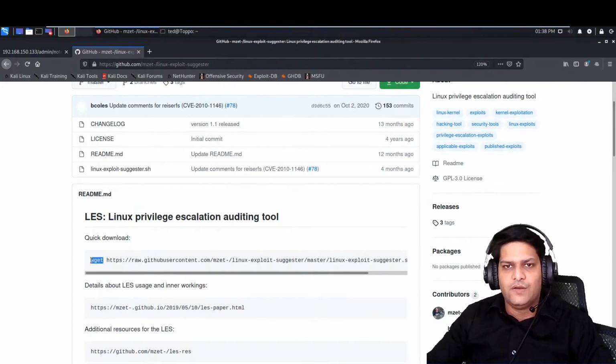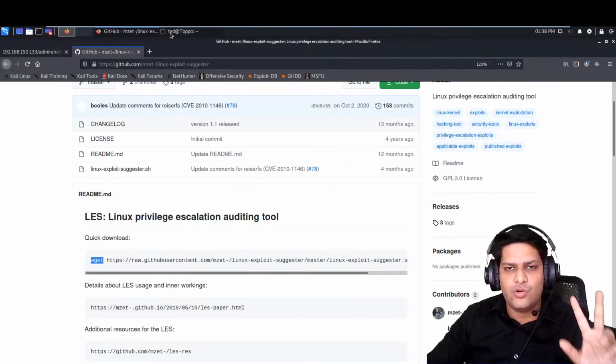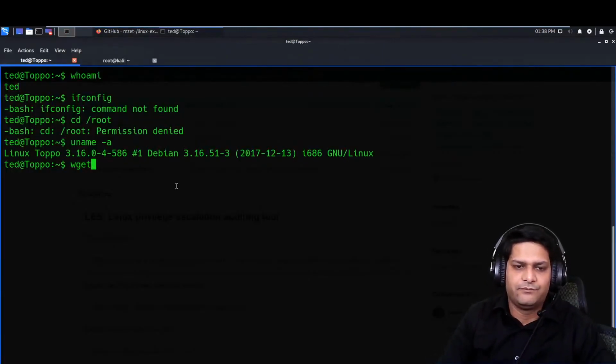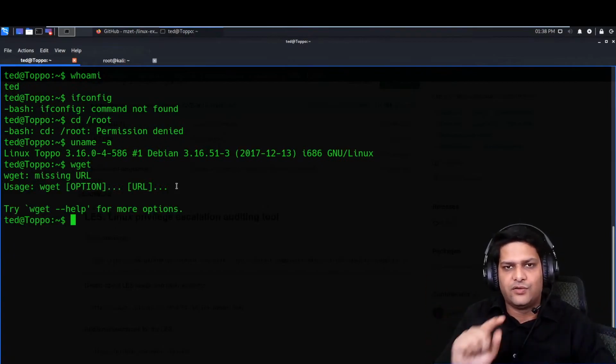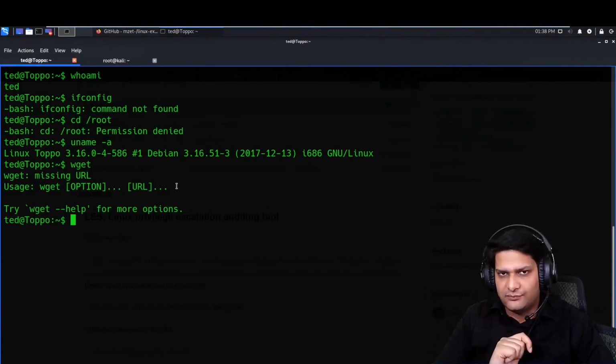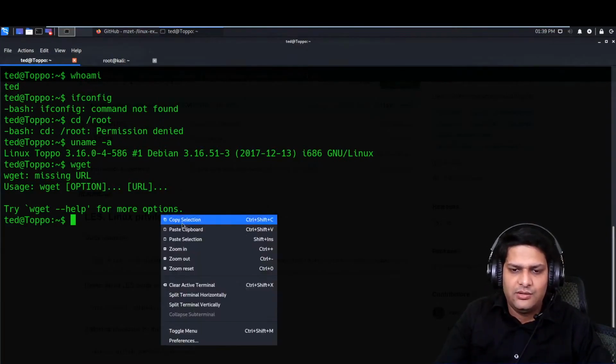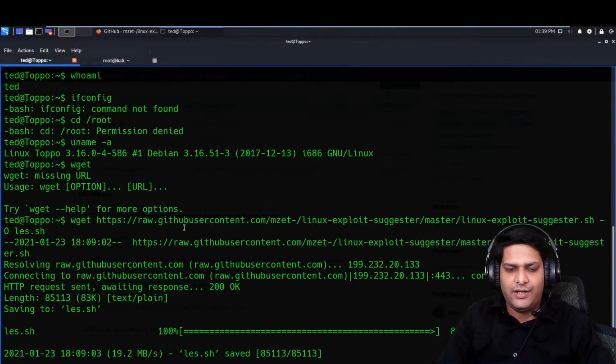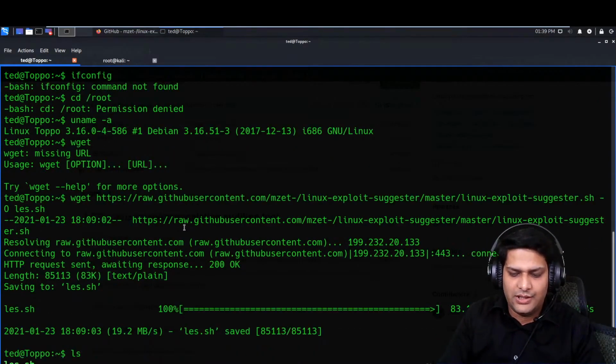So before running this command, I need to check whether my hacked machine has the wget command or packages. So I wrote wget here. Voila, this application is working. Okay, so I will paste this command and press enter.